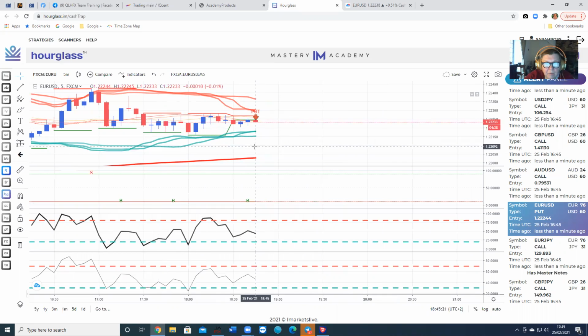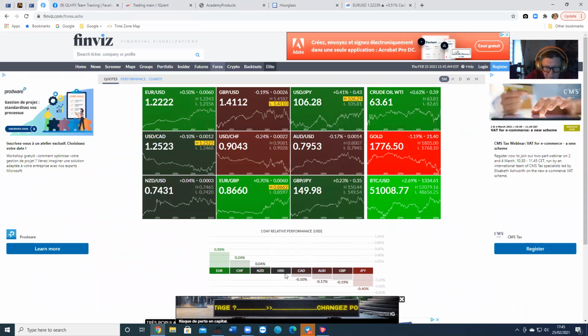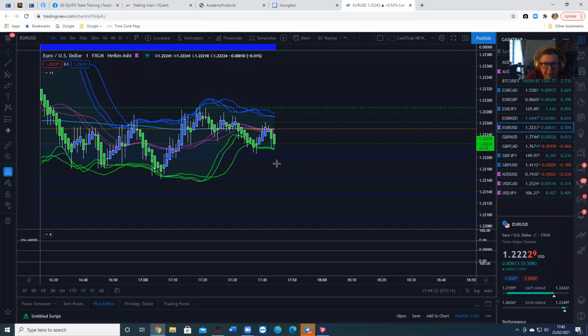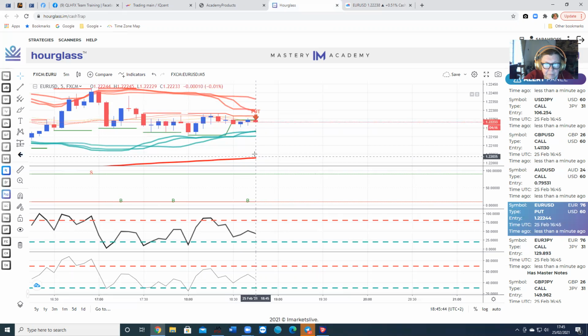It is very strong against the Japanese yen. No, sorry, hang on, I'm looking at the wrong thing. Losing my train of thought. Sorry. It's not very strong. It's strong against the US dollar, which is sitting in the middle. Beg your pardon, my bad. I was thinking of something else. So I'm expecting, and there it's just suddenly shot up.